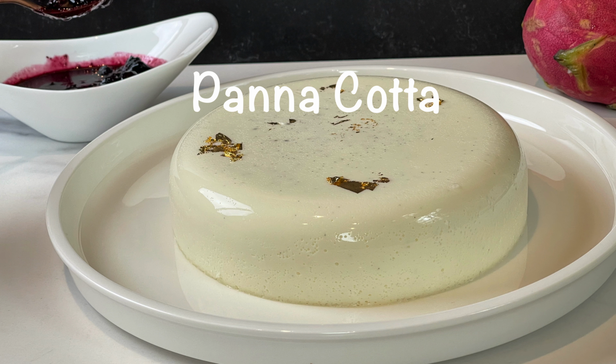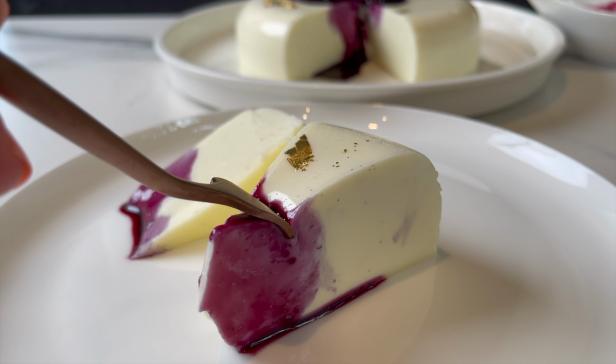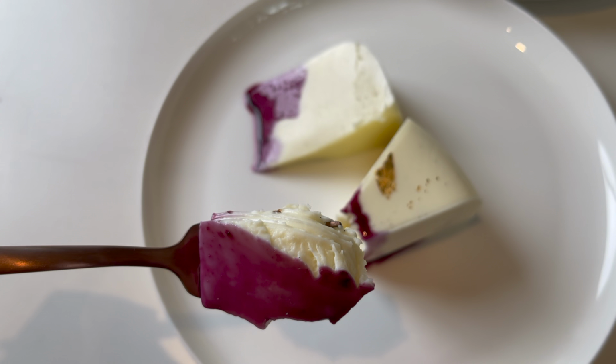Today I'm gonna show you how to make Italian panna cotta. It's so simple to make, and summer is the perfect time to make it. It's so cool and refreshing and comes together in a snap. Let me show you how to make it and let's get started.